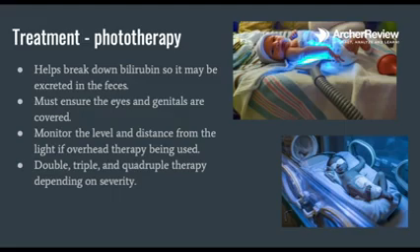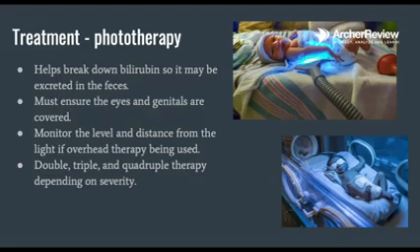These blue lights, this phototherapy, simply helps break down the bilirubin so it can be excreted in the feces. So remember, we had our unconjugated bilirubin get transported to the liver. The liver conjugated it. We then had conjugated bilirubin that was excreted in the feces. The phototherapy does that middle step for the liver so that we can get rid of that bilirubin. So in a neonate that has an immature liver or an ABO incompatibility and they have too much unconjugated bilirubin, this phototherapy conjugates it and then they can poop it out.